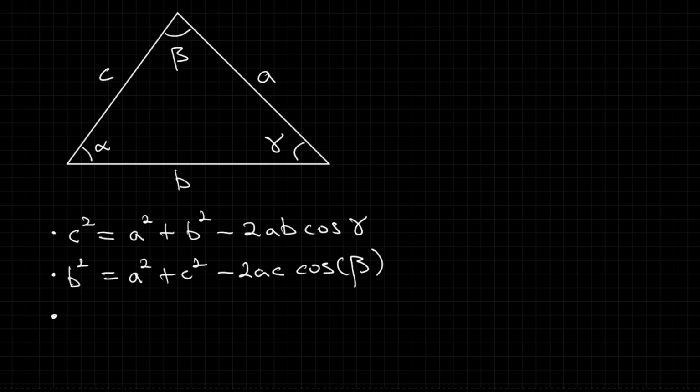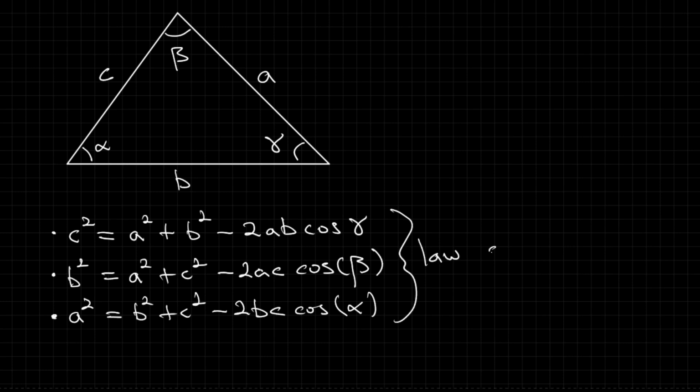So let's go through and find what the third law of cosines is. So it is a side squared on the left-hand side. Then we add the squares of the other 2 sides. So here we have a, so we'll add b squared plus c squared. And then we'll do minus 2 times the multiplication of the 2 other sides, bc. And then times cosine of the angle that's opposite to what's on the left-hand side. That would be alpha. So these here are called the law of cosines.